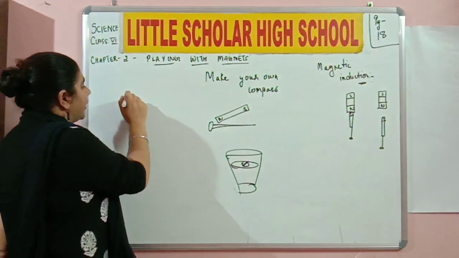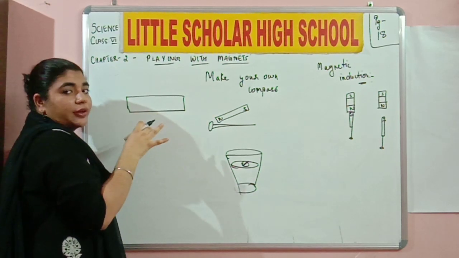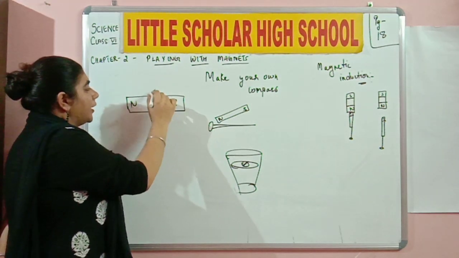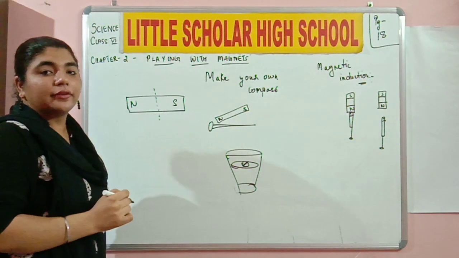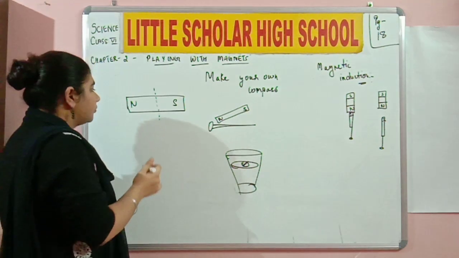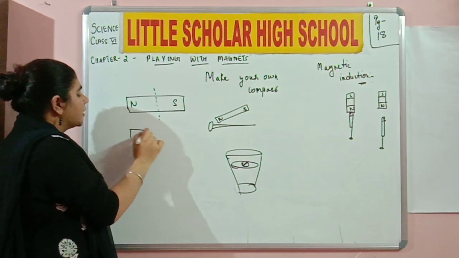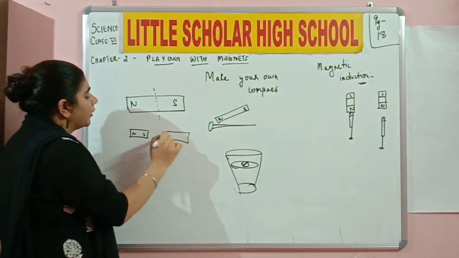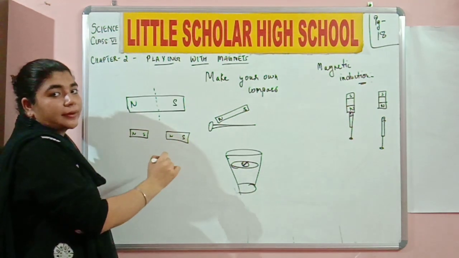So now if I take a big or quite a lengthy one, if I take a long bar magnet with me and I cut it into two pieces, so what do you think is going to happen to the magnet? Is it going to lose its magnetic property? No, not so soon. If I take this big bar magnet and I cut it into two pieces, these two pieces individually will again start behaving like bar magnets. Did you understand? Like two small bar magnets.